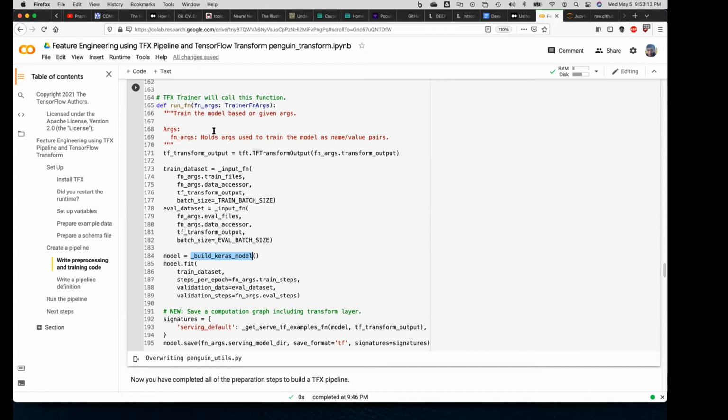As you can see, you also have a model signature, which has some metadata defined within the pipeline as well. And you have the model.save. Once it's done, you will save the model within a directory that you define and pass in the signature.